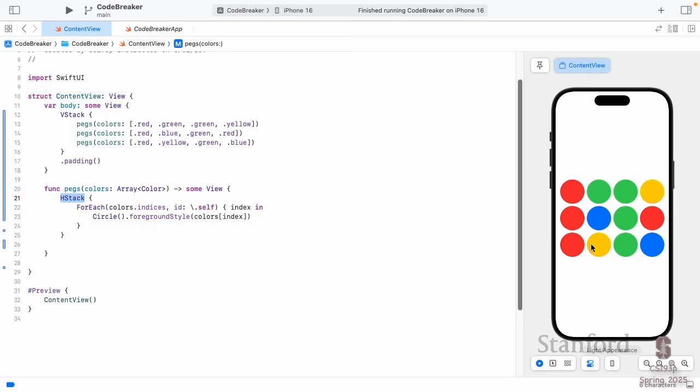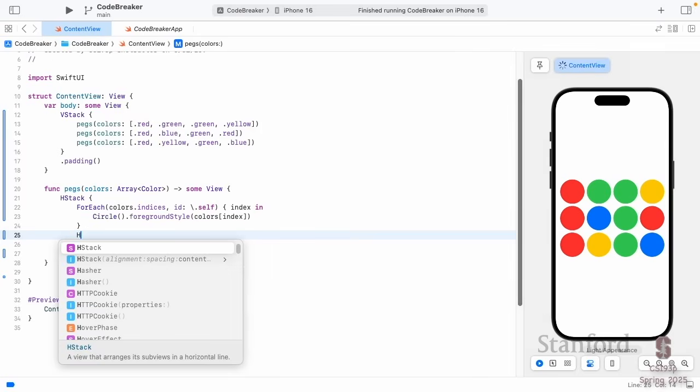This is the H stack that's showing these 4 things that come out of the bag of Lego, the for each bag of Lego, right? So I'm just going to add another thing to that H stack. Remember that the argument to an H stack, that content, is itself a view builder. So it's perfectly fine to have 2 views listed there, a for each view and an H stack. That's what I'm going to put here, a for each view and an H stack.